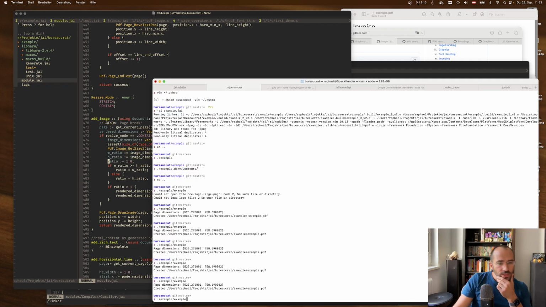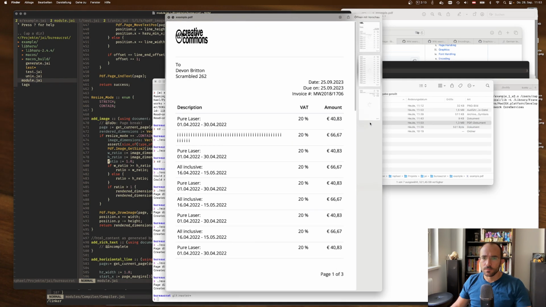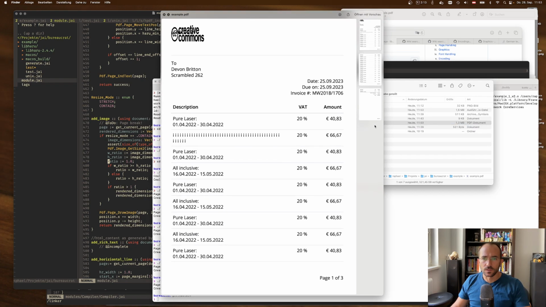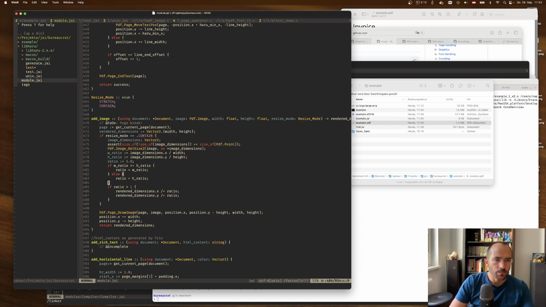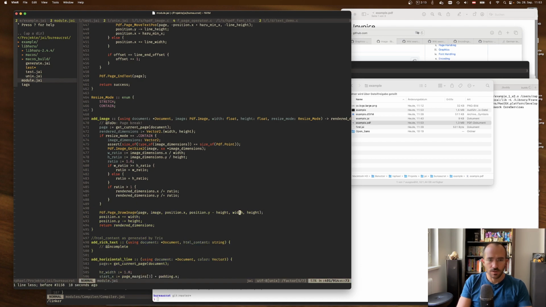So that should render it in the right aspect ratio, if I know my math, and it does not. Now I'm sad. Oh, yeah, because I don't use rendered dimensions.